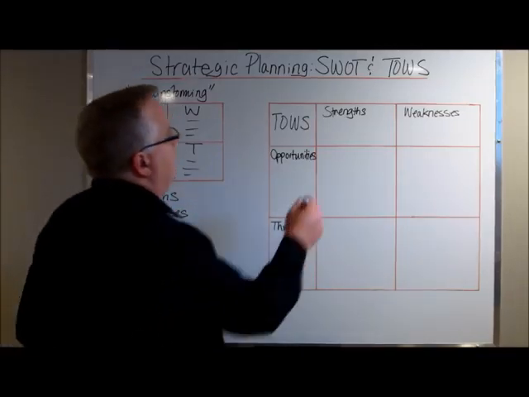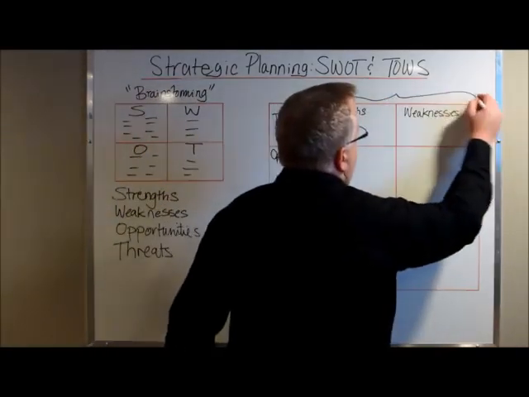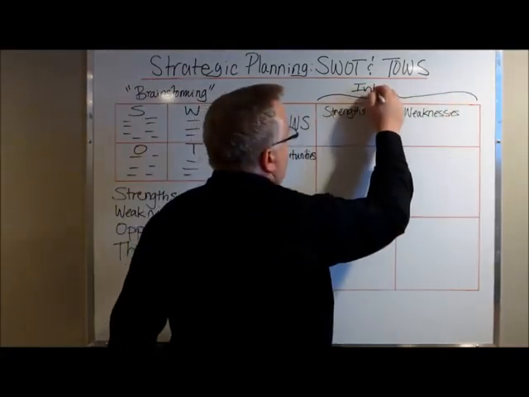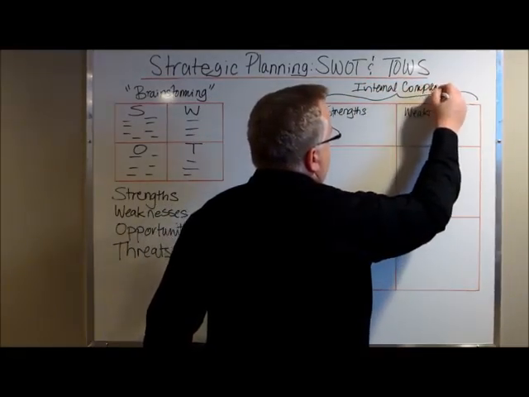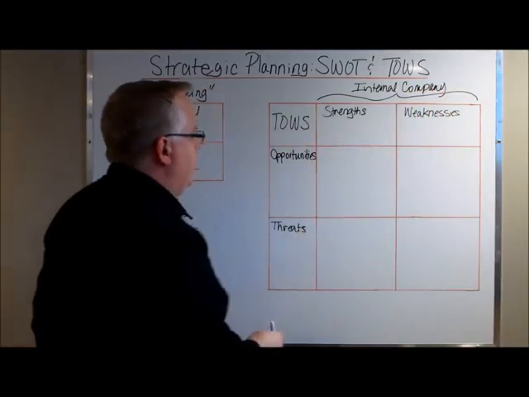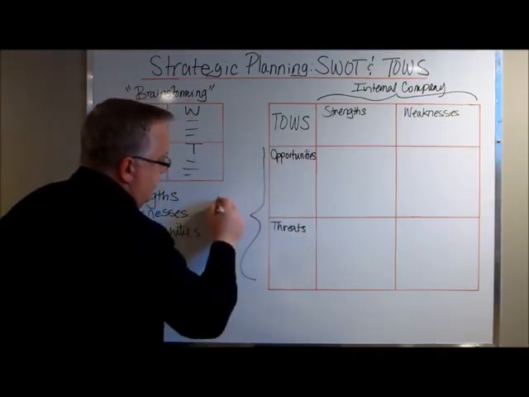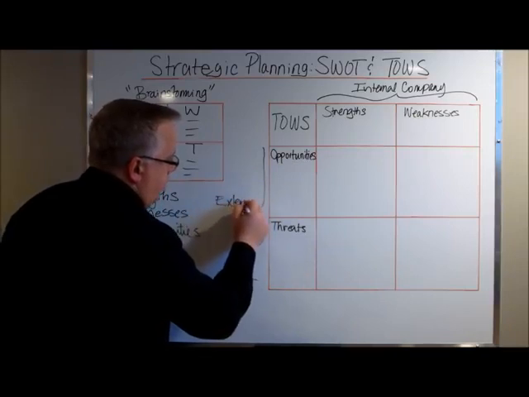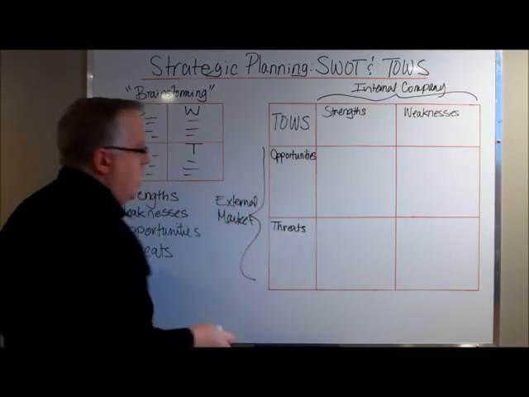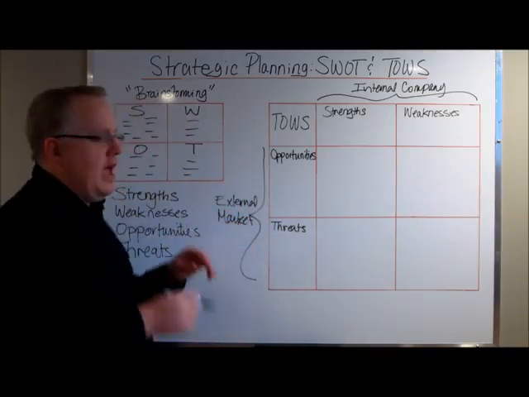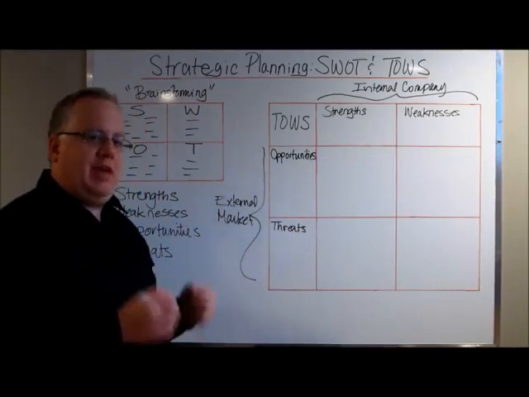What we're going to do with the TOES analysis is we're going to force ourselves to view our strengths and our weaknesses as internal to our company. So these are internal attributes that are company-wide, and they're driven by the company. We're going to force ourselves to see our opportunities and our threats as external to our market. So they're represented in the market. And we're going to simplify how we occupy strengths, weaknesses, opportunities, and threats by keeping it to a minimum.